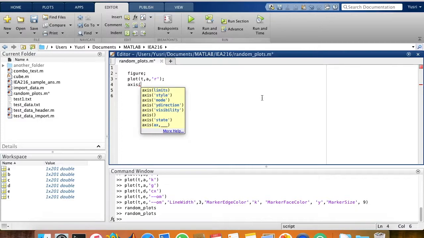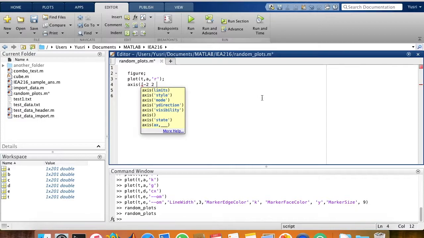So let's say I would like it to be from a minimum of -2 in the x-axis to a maximum of +2. So I need to put that in an array. I use an open square bracket first, and then the minimum for the x-axis and the maximum for the x-axis, and then a space, and now the y-axis.